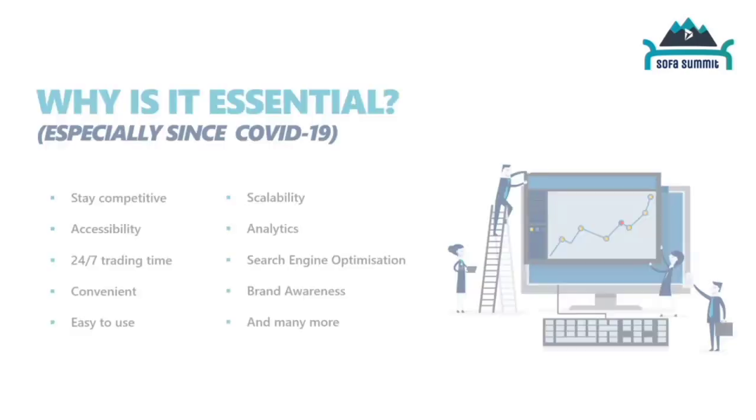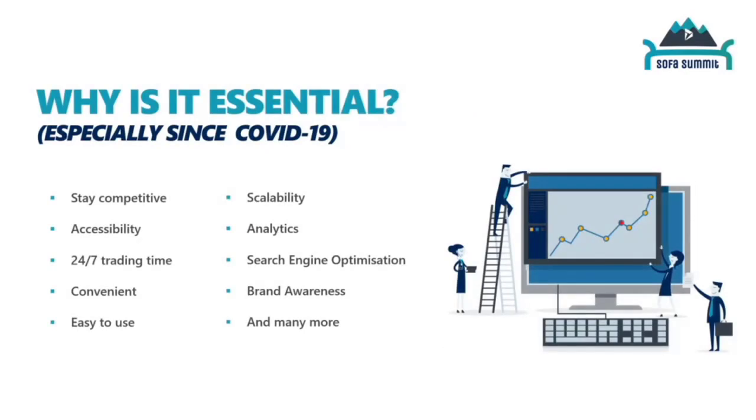So why is it essential, especially since COVID-19? There are quite a lot of points on here, so I'll try and go through them quickly. I think the first one, and probably one of the most important ones, is to stay competitive. Since the lockdown happened, we've seen a lot of businesses go into administration, a lot of businesses being forced to close, so their order books have fallen off a cliff. I was reading a news article yesterday on BBC News about Primark.